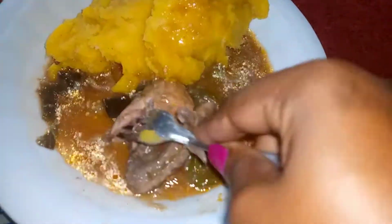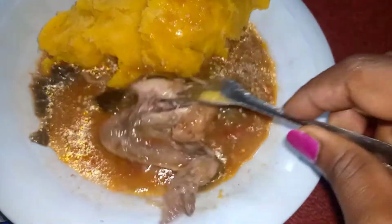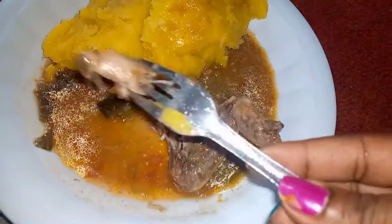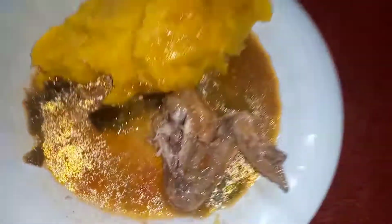Just look at that chicken. I was holding the camera. That's why I was using one arm. And see how soft the chicken is.